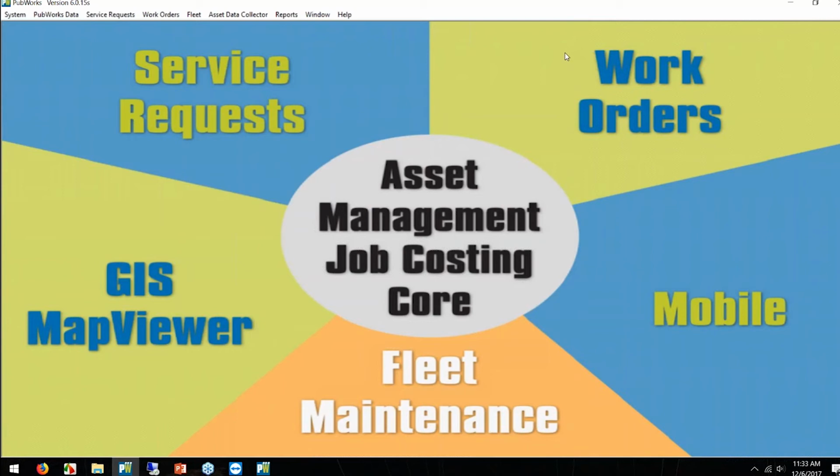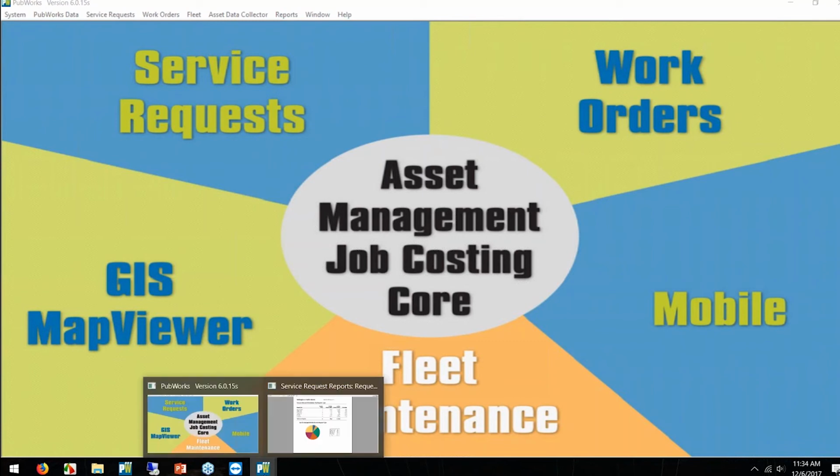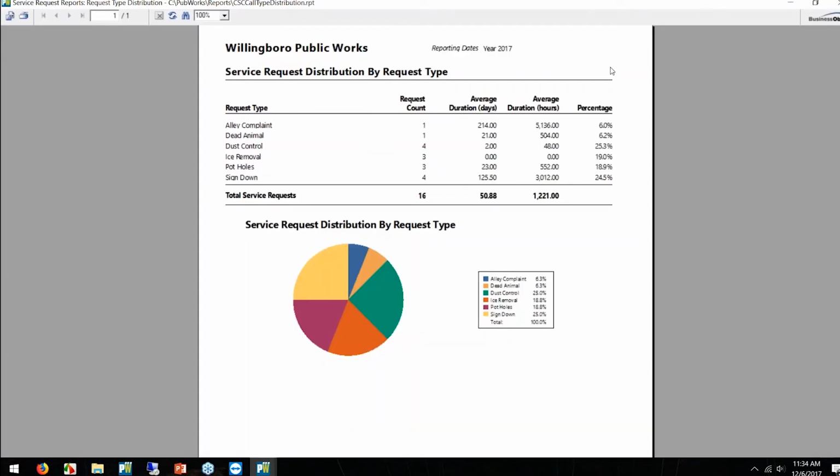Okay. Another question has just come in. Is there a report that allows me to see the number of service requests that we've had this year? Sure. So let me show you that. Let me step out of the cloud data and go here. You can do it by department, or you can do it total.